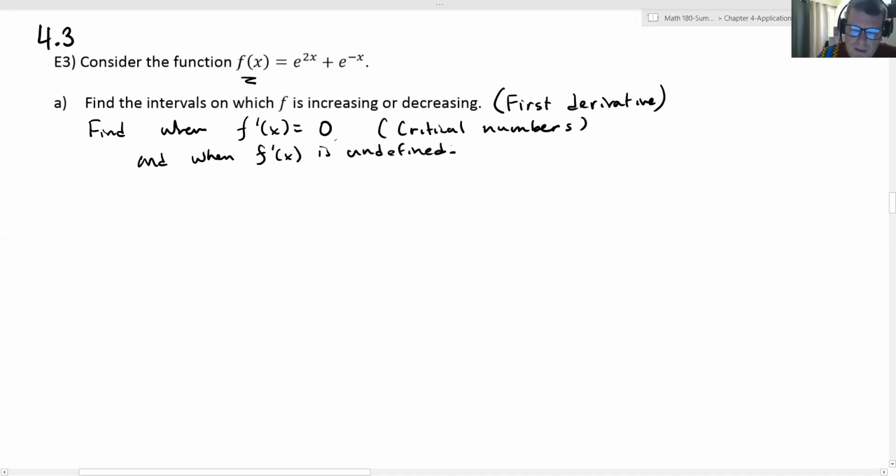All right, so let's start out on that. I'll give you a couple of minutes to go and do that. Well, first, actually, why don't we just do this? Find f prime of x. That shouldn't be too terrible.